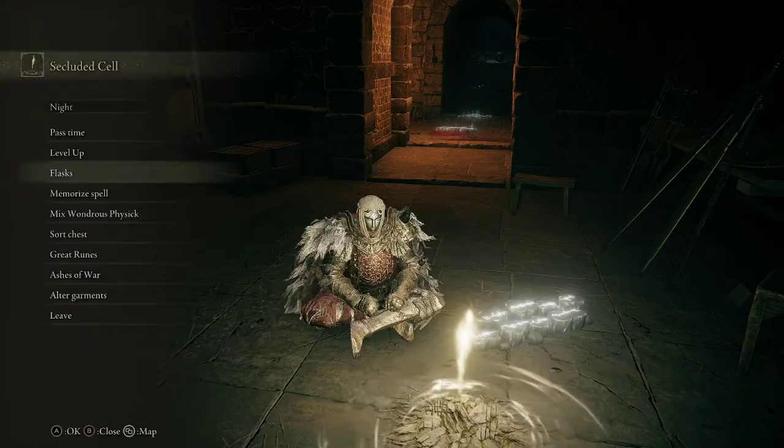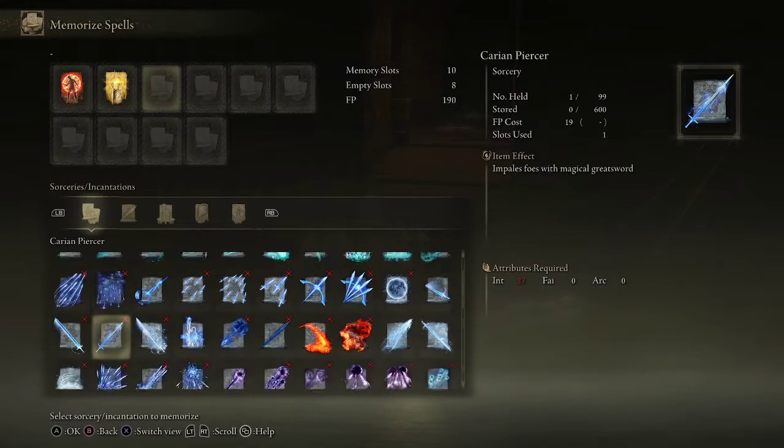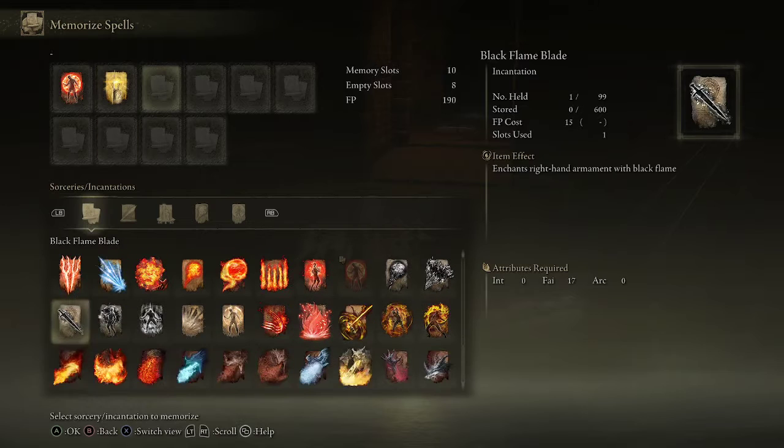So fire, I set my flask up like that. Ignore all that, that's PvP. You want to have, this gives 20% buff to fire damage and physical, 15% to anything that's not. This gives a 10% buff to attack and defense.